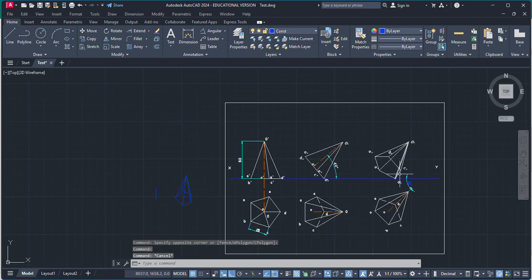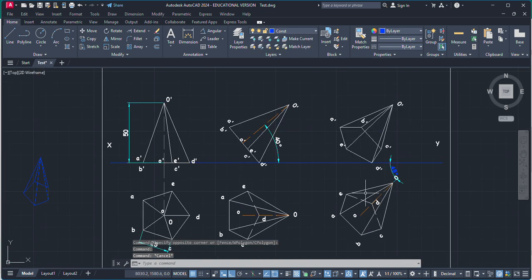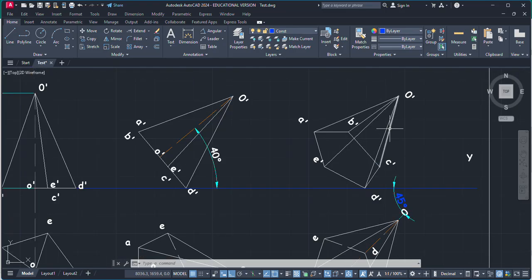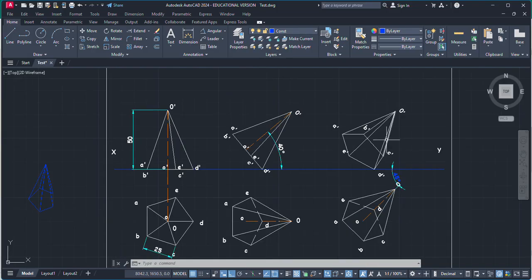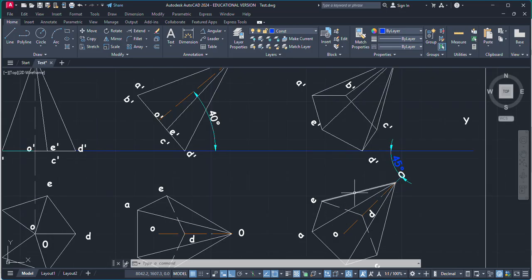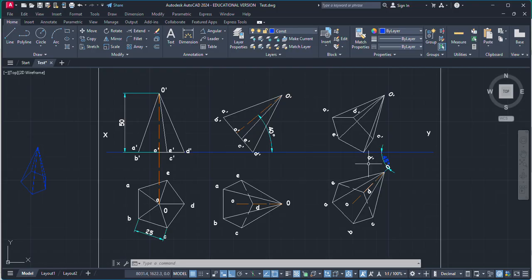Now the top view will look like this, and the front view will look like this. Now you have to find out which edges will be visible and which will be invisible. This edge at D is touching the reference line, so it will be visible, and this slant edge is visible because it is touching the reference line.